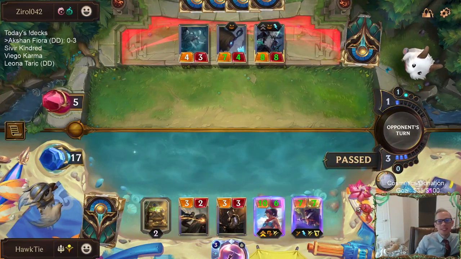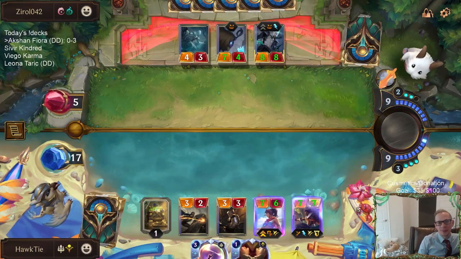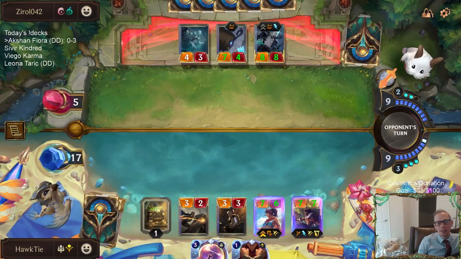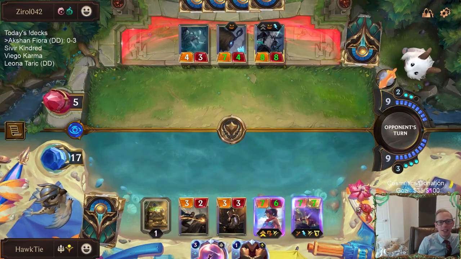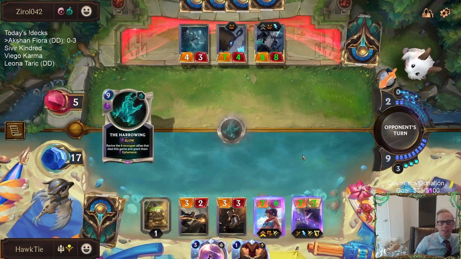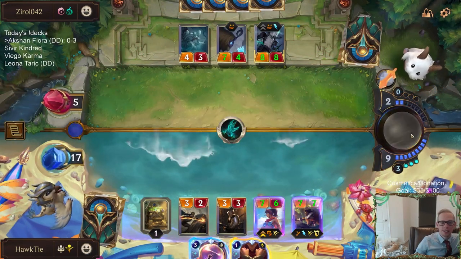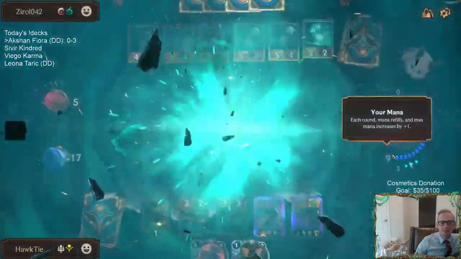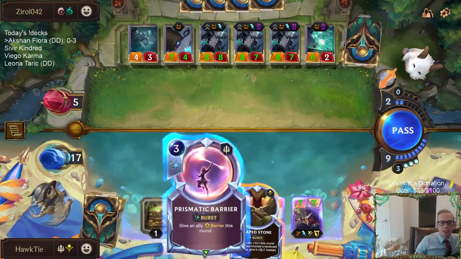Our Viego opponents do have all the Viegos, though. Our first Viego opponent, we killed the first one immediately. They played a second one. This one, we killed the first one, then killed the second one, and now they played a third one. We have not had a Viego opponent that's gone a turn without having Viego since round 5 on any of these. It's pretty spicy.